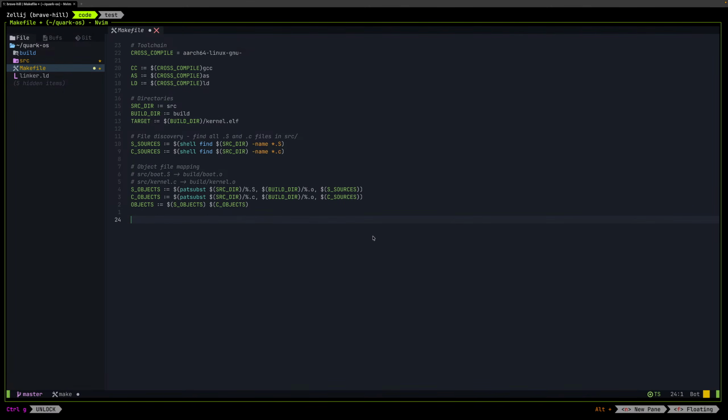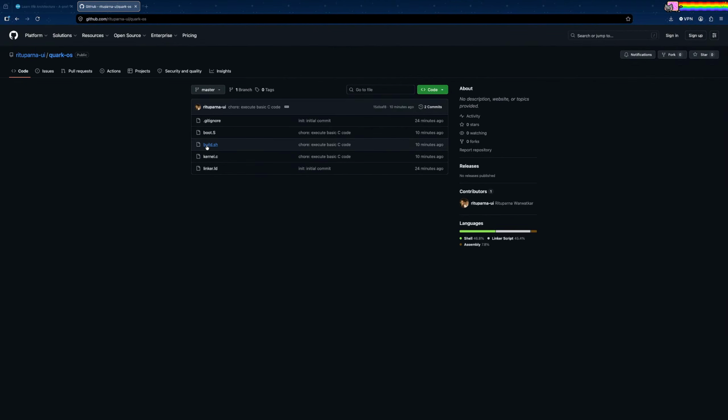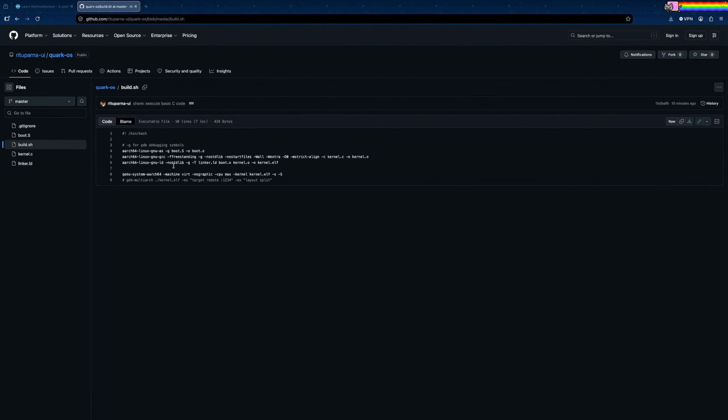Now the compiler flags. I should have taken it from the build script itself: freestanding, -g, no standard library.